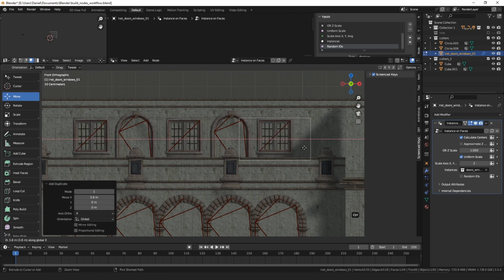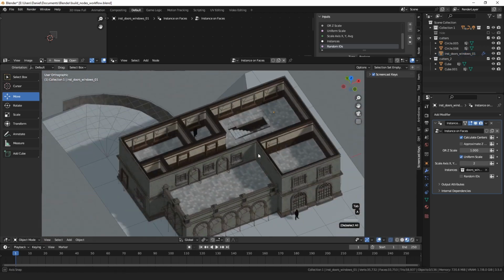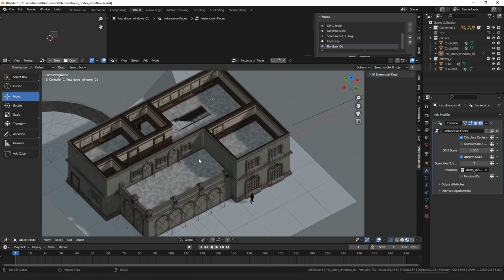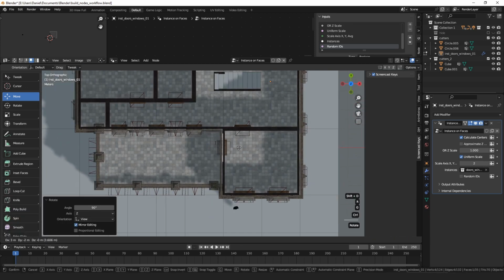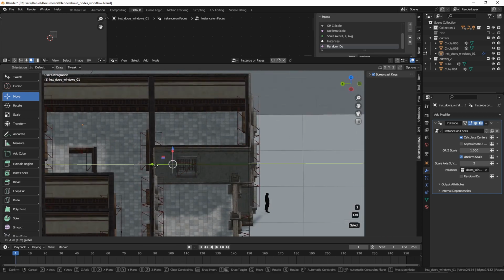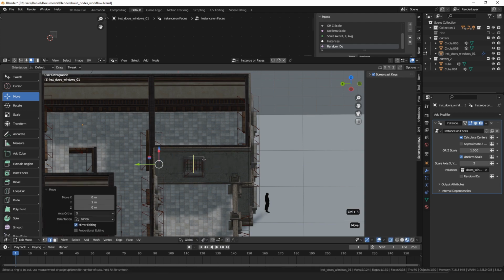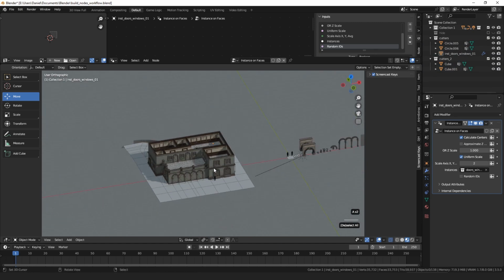Try to get the same sort of spacing. I think I like that. So then we could do 2 over here. Maybe like this. I think that's pretty good.